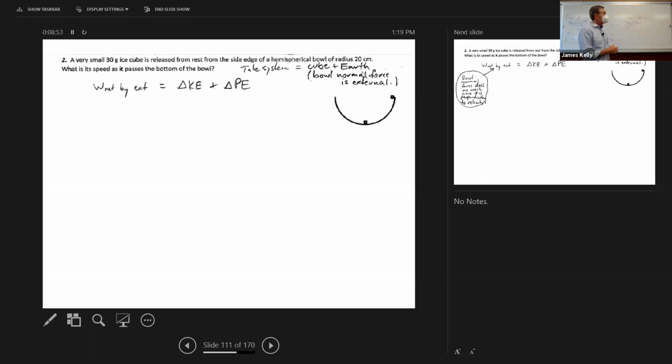Again, it's my choice as to what the system is, but we'll go over some rules of thumb for what might make choosing the system a little bit easier after we're all done with this. In that case, when I calculate the net work done by external forces, the only external force that is acting on a moving part of the system is the bowl force. There's no friction force, it's just a normal force from the bowl. And it's always perpendicular to the direction it's going. In other words, when the ice cube is here, 45 degrees down, the ice cube's going parallel to the surface, and the normal force is always perpendicular to the surface.